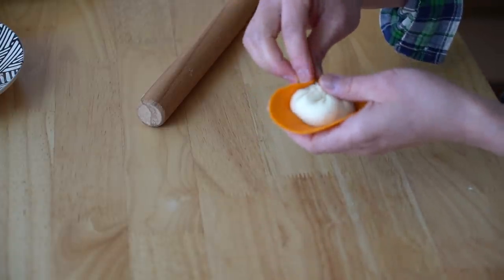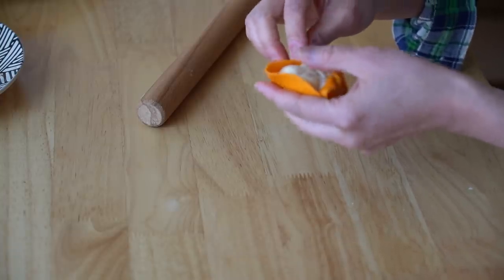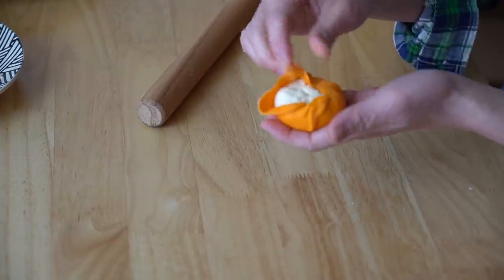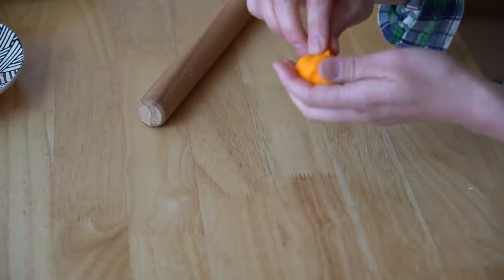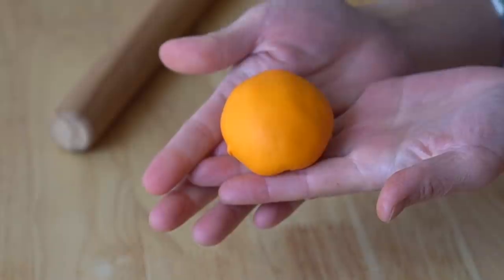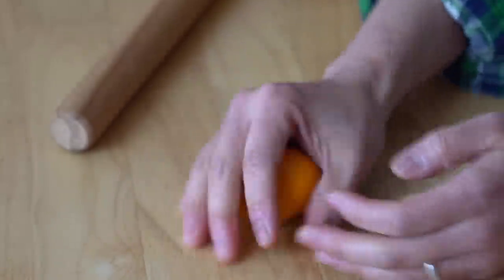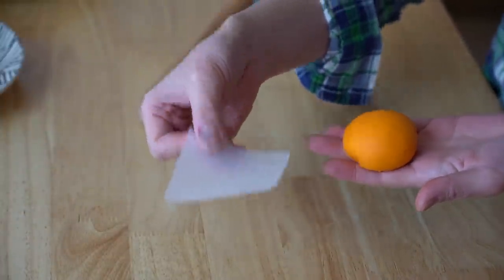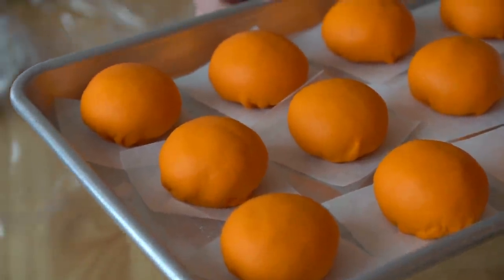You may not completely cover the entire bao, but that's okay because that's going to be underneath. Just do the best you can. Go around and pinch, the cutest little orange parcel ever. Not very pretty on that side, but that's okay because we're going to turn it over and ta-da! Again, we're going to round it out on the countertop with our hands, and then we're going to place it on a square of parchment paper. So stinking cute. Look how cute these are.